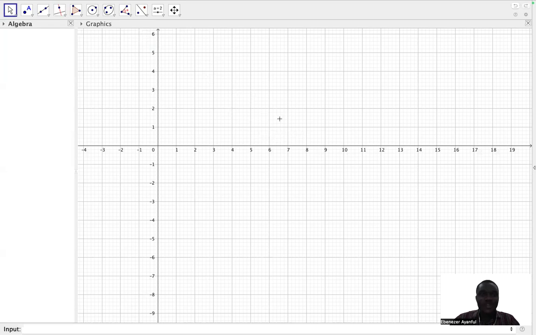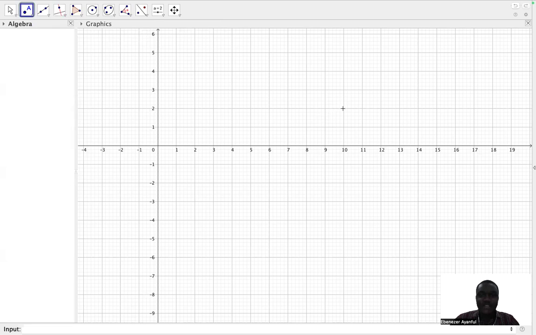Okay, now there are two ways to create anything in GeoGebra. The first is what we call the click and point approach. What that means is that if I want to create a point here, A, what I need to do is to go to the toolbar, locate points, click points, okay, click points. So I select points, and then I just click on wherever I want my points to be. So let's say I want my points here.